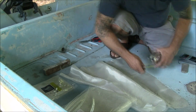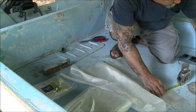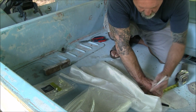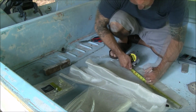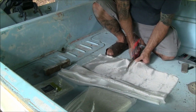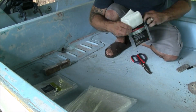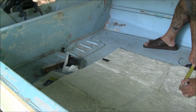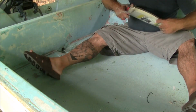But I know I need 7 3/4 inch wide, so I'm just going to put a couple of marks in here. What I'm doing here as I cut these pieces is laying them down in reverse order. So the smaller pieces will go towards the bottom, larger pieces towards the top. Once I'm done cutting all the pieces, I'll flip that pile upside down. The smaller piece will be on top, and that will be in the correct order to lay down when I start adding the fiberglass pieces into the hole that I'm covering.